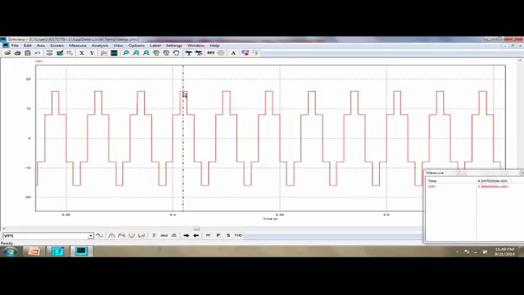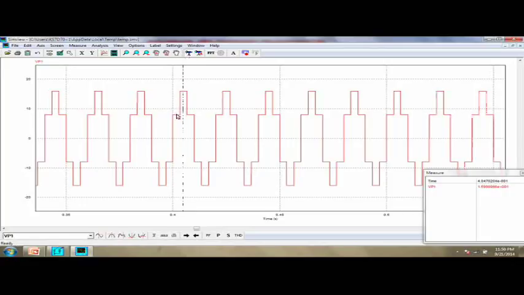I'm clicking here, that means the first step. It is displayed as 1.59 e power 1, that means nearly 15.9. Actually, it is 16 volt. I already set the input voltage as 24 volt. So the first step will be 2/3 of V input. 2/3 of 24 is nothing but 16 volt.